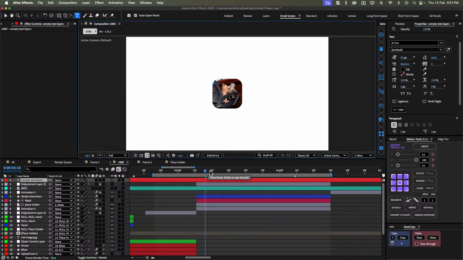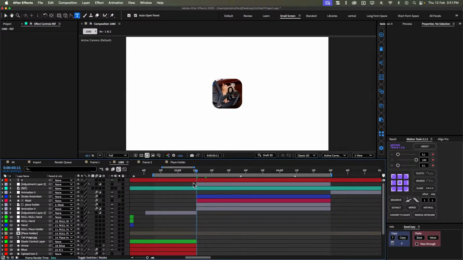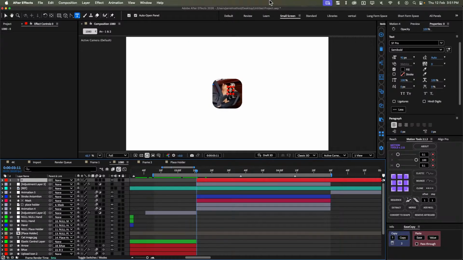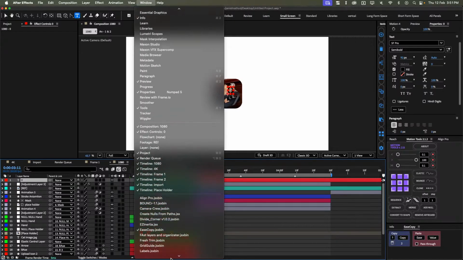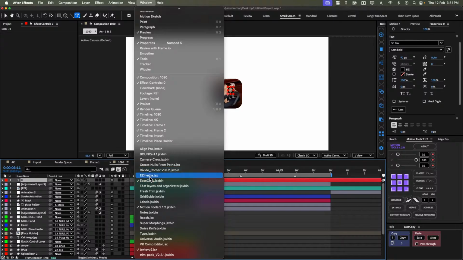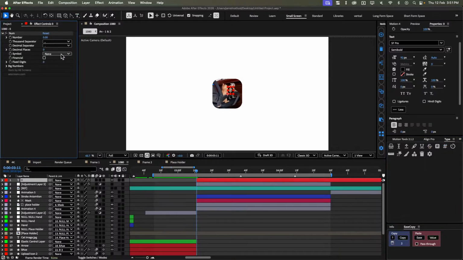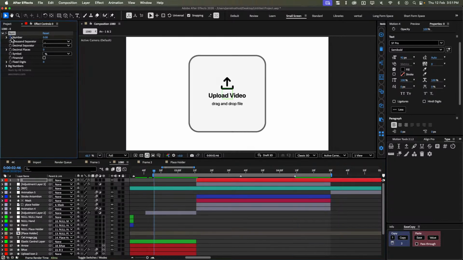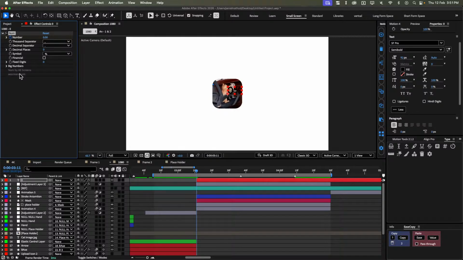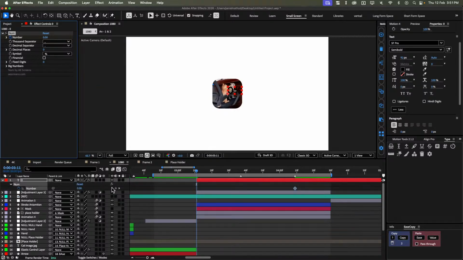We'll create a text layer, add 0 on it. Here, go to window, drop down, and I will open my TypeScript. And here we have our number counter. Go to symbols and we'll start with 0, and on here I will set it to 100.